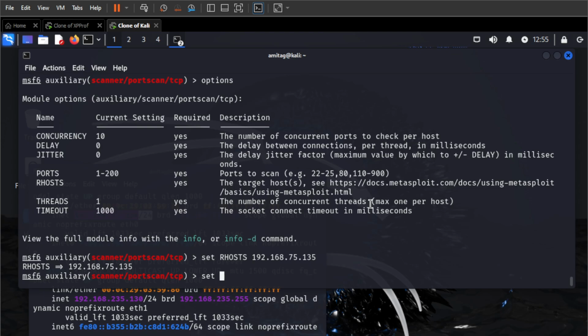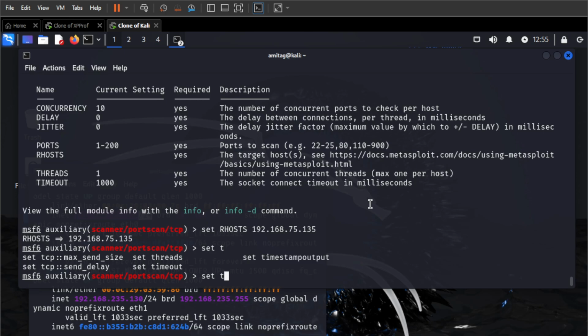I can show you with T, because threads and timeout both start with T. So if I give T and then tab, it will not complete it because it has multiple options and doesn't know which one to complete. Once you have given sufficient input to complete it without any ambiguity, it will complete the variable name.